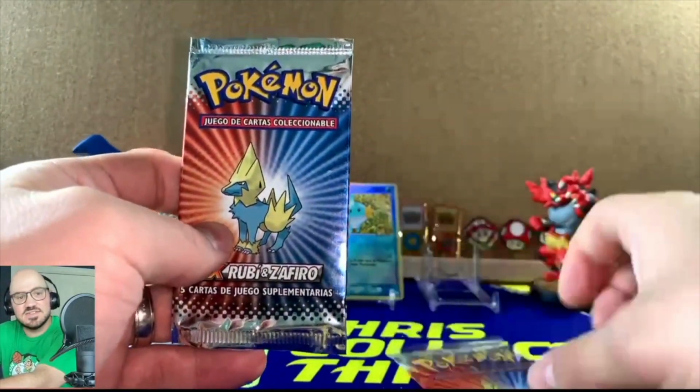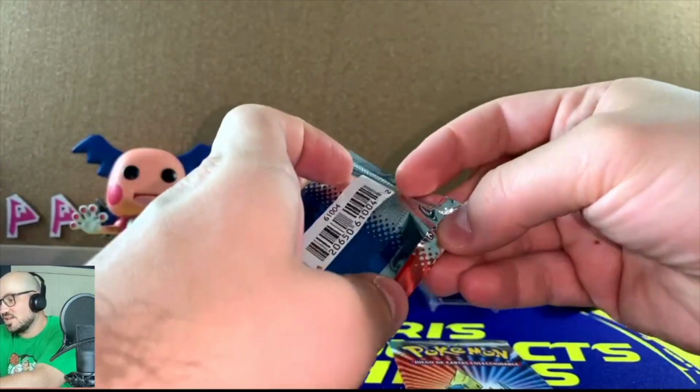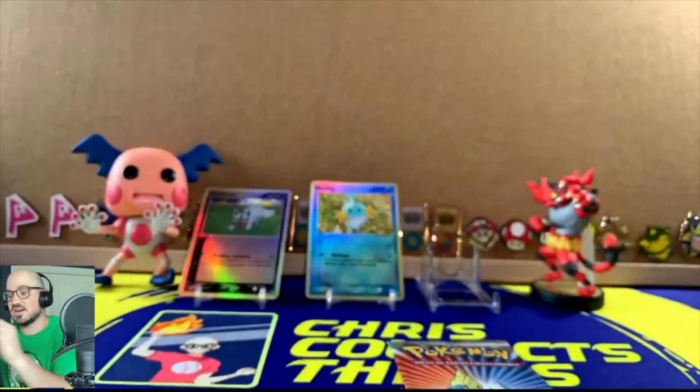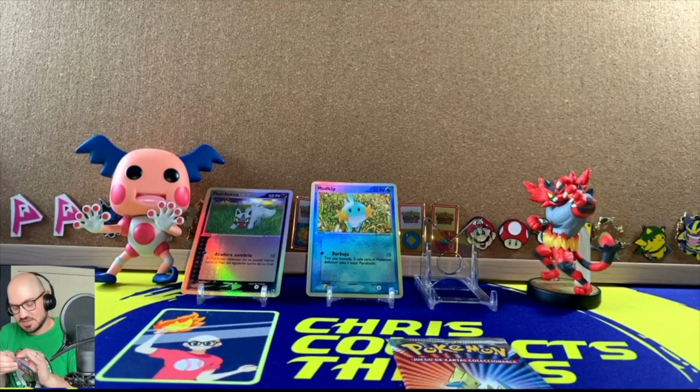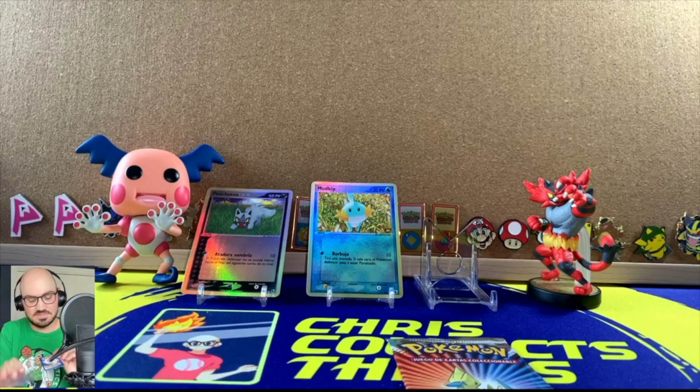Last two packs, Manectric packs. Can we pull a regular holographic, or at least a star rare holographic? I will note, these do not feel resealed. Clearly, there were still some pulls in here. So I feel like I did get my money's worth.